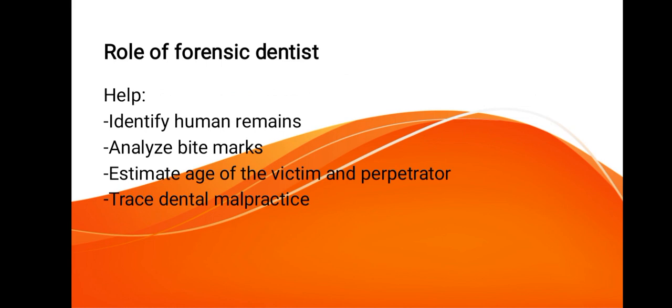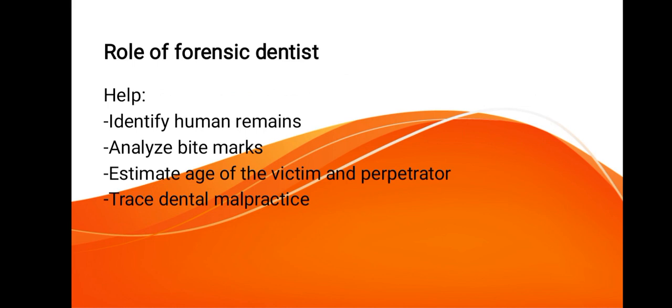Roles of a forensic dentist. A forensic dentist is an important person when it comes to forensic investigations, and these are some of the roles that they play. They identify human remains, in cases of individual or even mass identification, so they're identifying a single person or many people. They also analyze bite marks. They help in estimating the age of the victim or a perpetrator. They also trace dental malpractice.